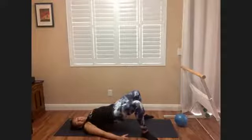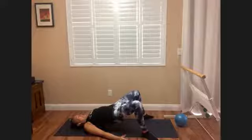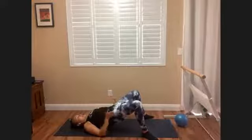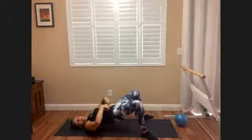Good. Focus on that single side. I know it's burned out already from all that seat work. Tip left. Good. Now tip to center, both sides at the same time. Tip and tip. Good. Make sure you're crunching through your abs here.